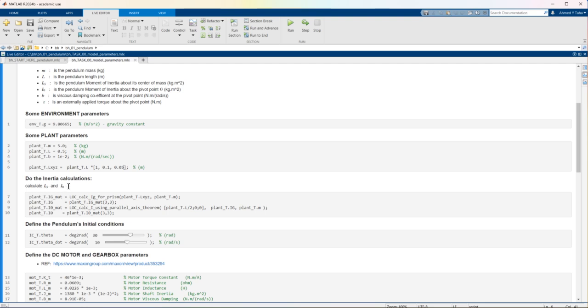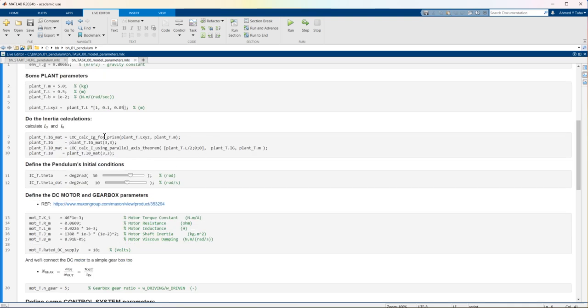Now calculating the IG and the IO, these are the equations already built in, so you don't have to do it, but the computer will do it for you. Now we leave the value for the theta to be the same at 30 degrees. That's what we have here, 30. Okay, you can enter that.